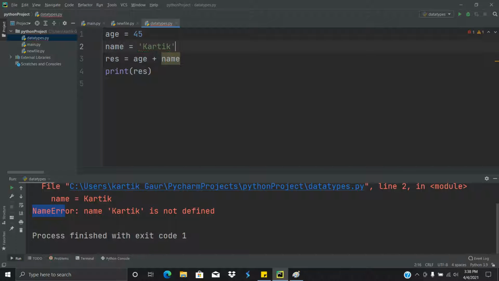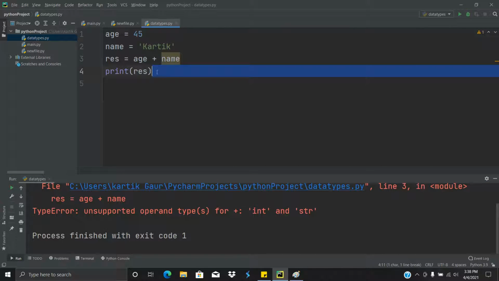Okay, so now if I do this, this is a type error, because you can't add int and string. What is int and what is string, we are going to learn in this video. So now you are getting why we have separated the data as int and string: because we want to perform operations on this data.